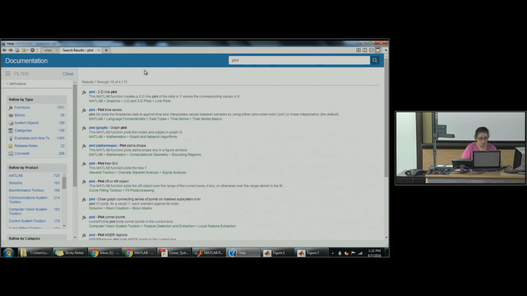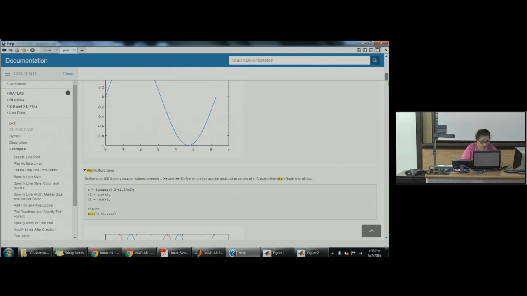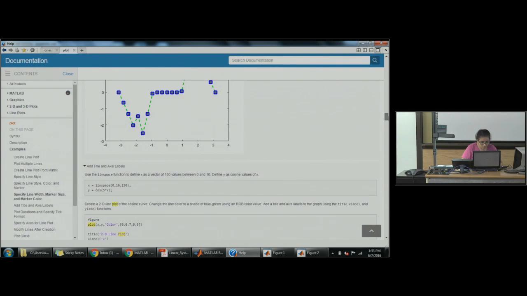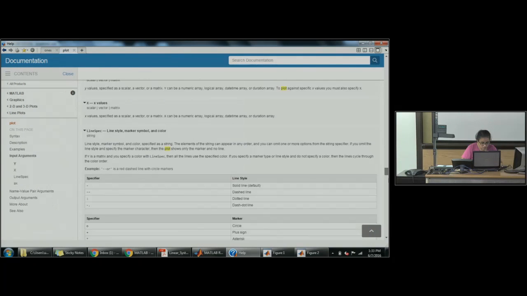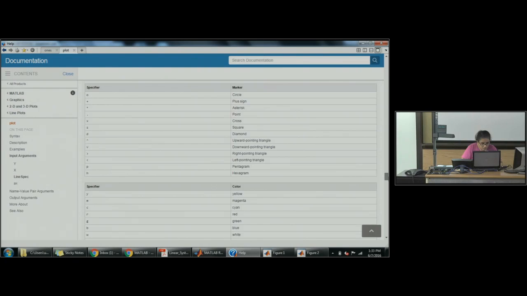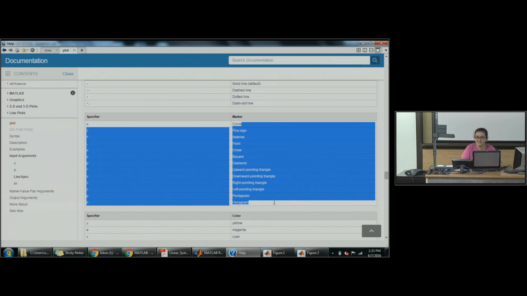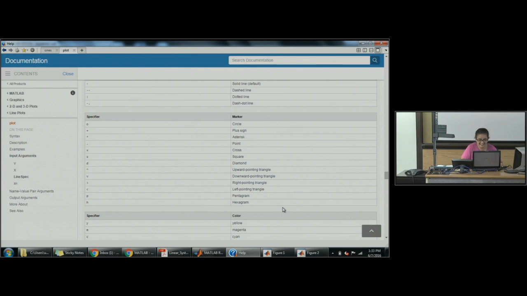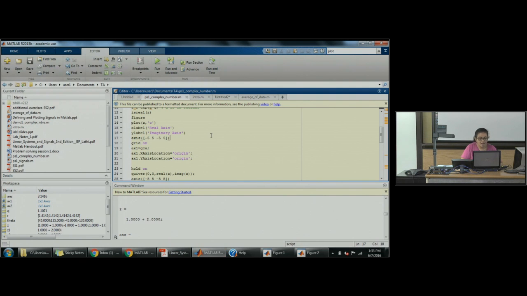So in help, you can just open the plot command that you have. And let's see if I can find markers. Okay, yeah, so this is markers. O gives you the circle sign, plus gives you the plus sign, you have asterisk, point, cross, square, diamond. Only these, nothing else. Pretty much a lot of options, not bad. So this is a property of the marker that you can use.